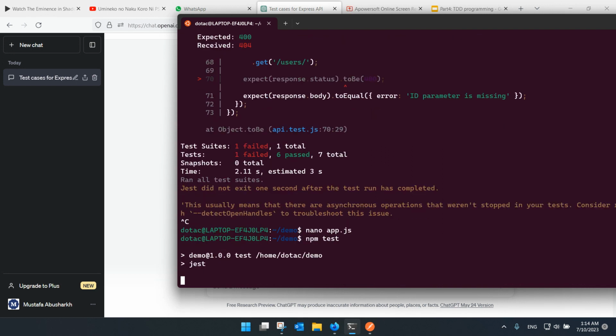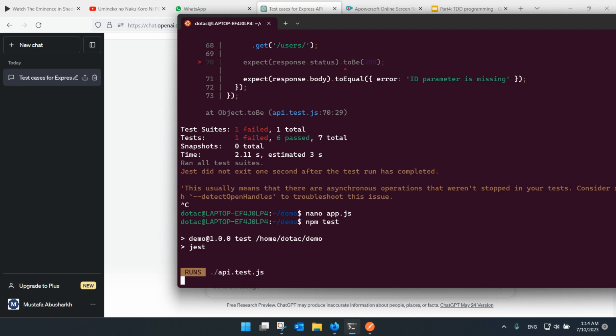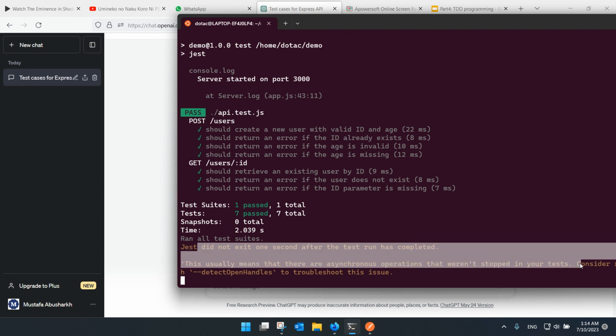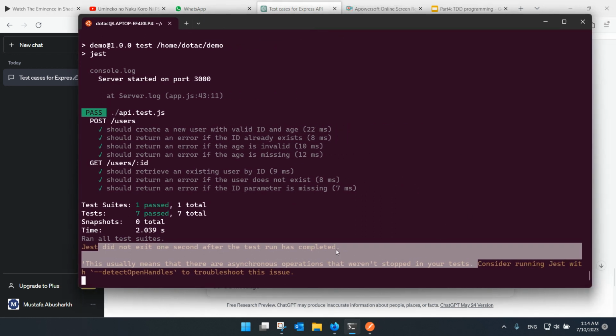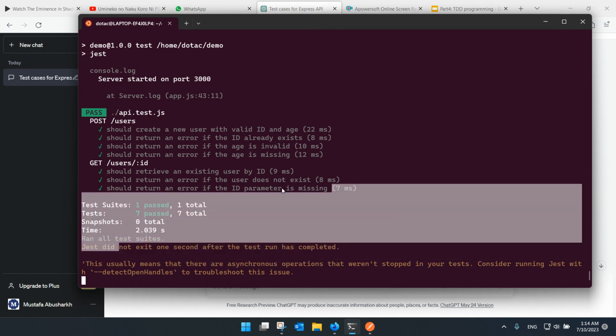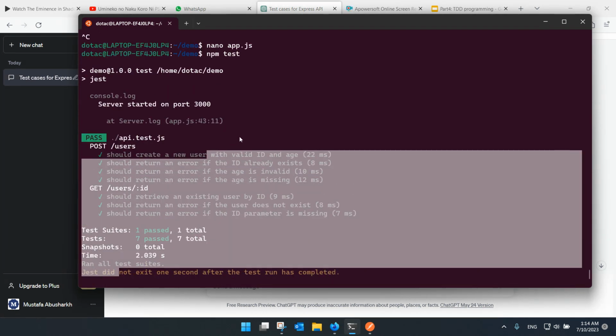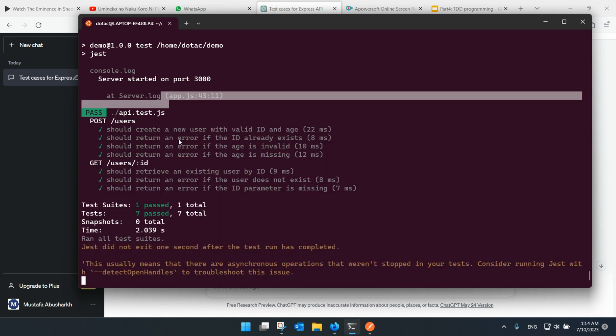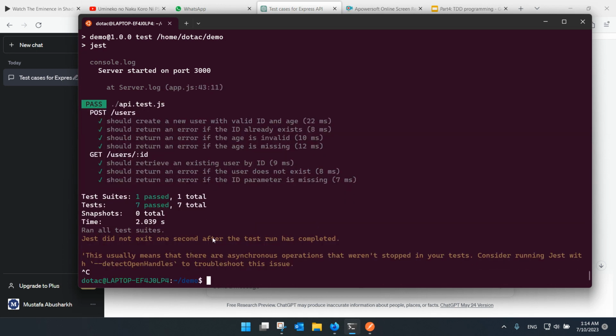Let's run our test cases. And now all the test cases have passed. Now we might see this warning because jest is supposed to exit after all the test cases have passed instead of running all the time. Now I don't remember how to fix this, but I've seen this before and it's extremely easy to fix, but it's not part of this video objective, so I will not care much about that.